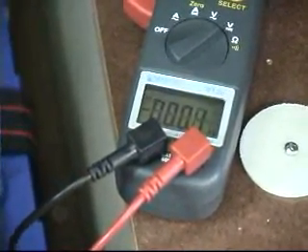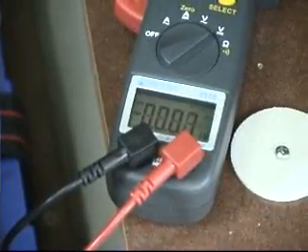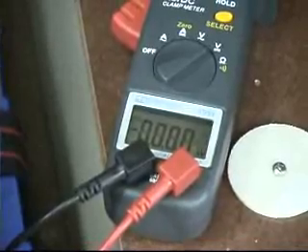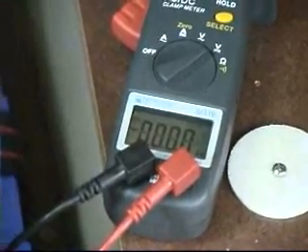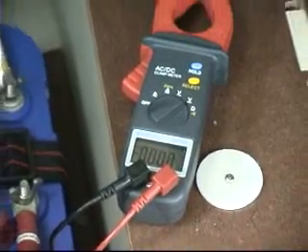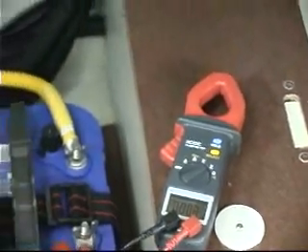What does this tell me? The alternator is putting out, it is not overcharging the battery, and it also tells me that with the DC panel board on this boat, with all the DC loads turned on, the alternator is keeping up just fine with the demands of this boat. This is what we call a three step voltage test — very simple, very unsophisticated equipment. All you need is a digital volt ohm meter.